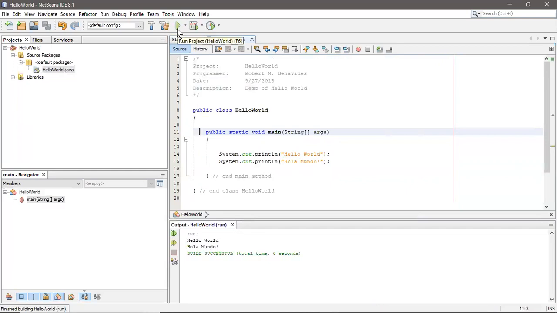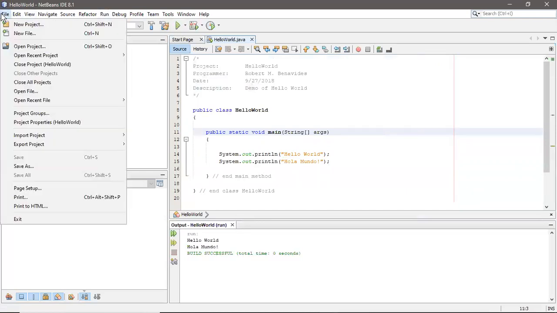So you really don't want to be doing any kind of file save on this unless you really know what it means to do file save. Let me show you where a file save is. Over here, there's a file save as. We're not going to be using that in this class because you're going to need to submit the entire project folder. So when you run it, when you compile it, it is saved.